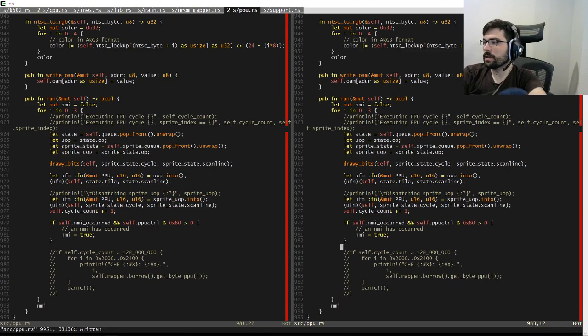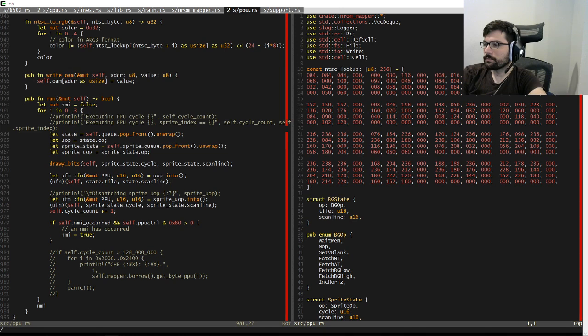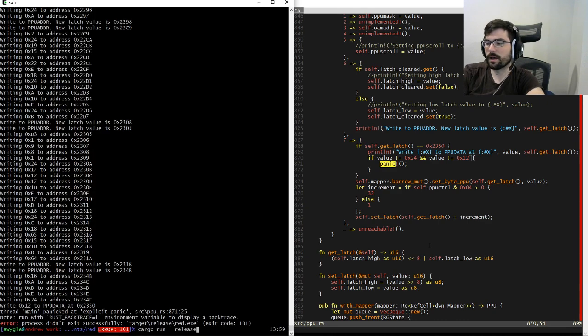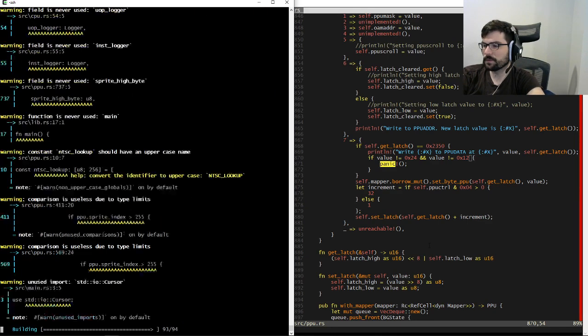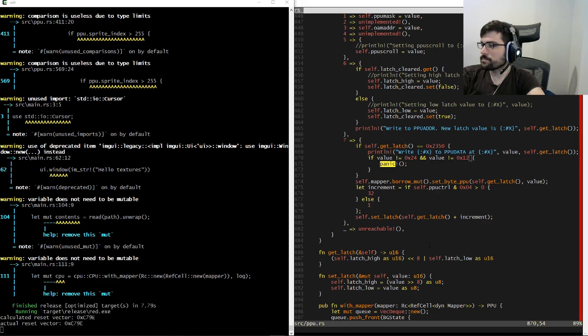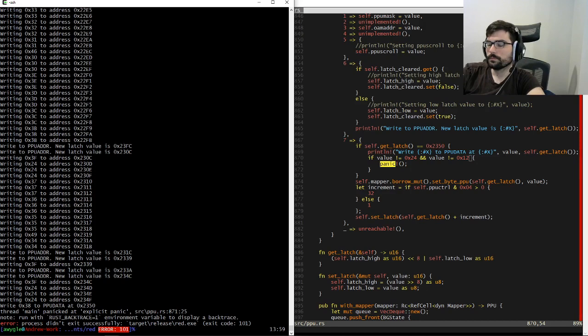Oh yeah, I forgot. Explicit panic. And value is not equal to 12. We'll see what the first non-12 thing written to it is. Non-12 and non-24. Interesting that that took a really long time to happen.